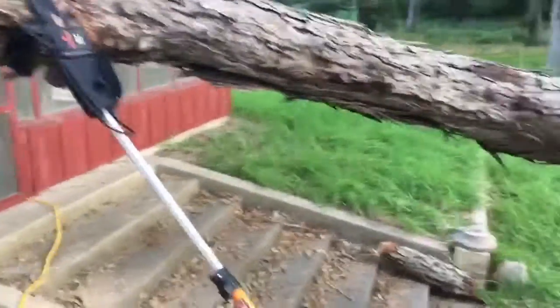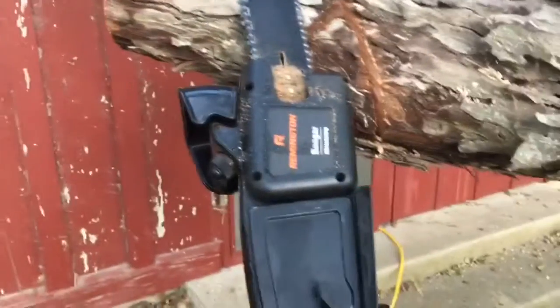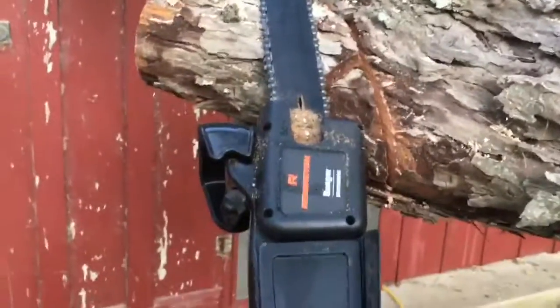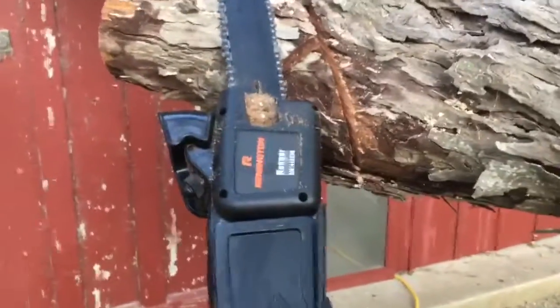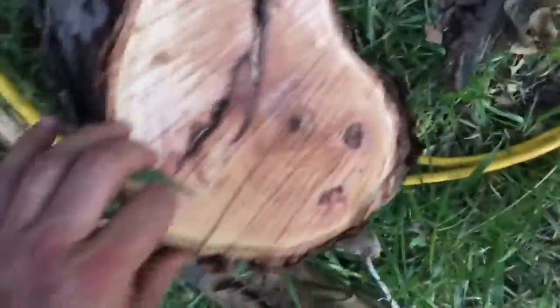I've cut all these limbs up with this cheap $80 pull saw. This part extends, and you can undo the screw and use it as a standalone saw. Is it the most powerful chainsaw? No. Is it the biggest? No. Is it pretty awesome? Yes — for $80, never having to jockey with a carburetor or charge a battery, it's amazing. I'm running on a 100-foot cord using a really thick yellow jacket cable and it works like a champ. Just got done cutting through with that nine-and-a-half-inch Remington — pretty nice.